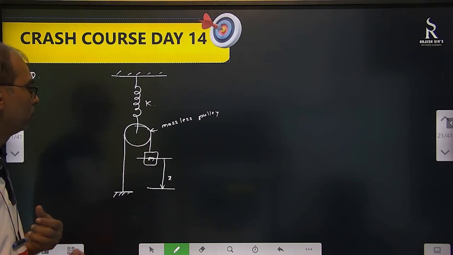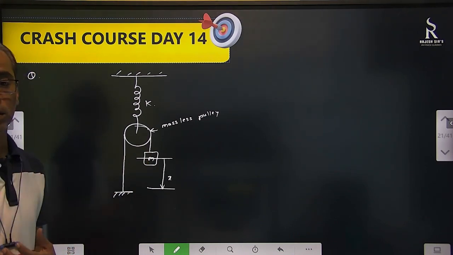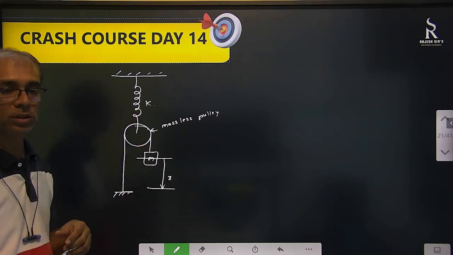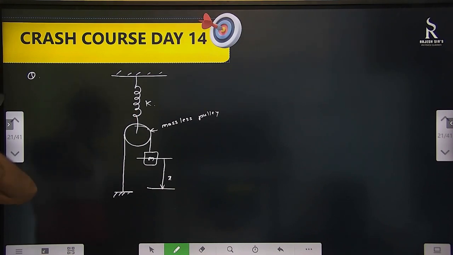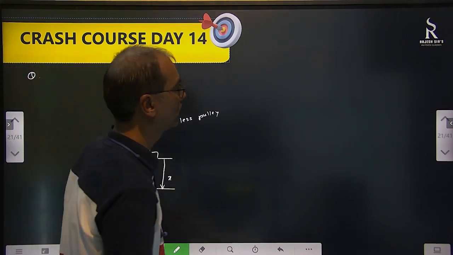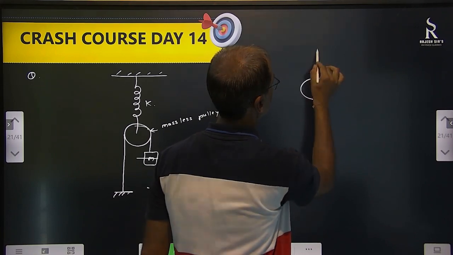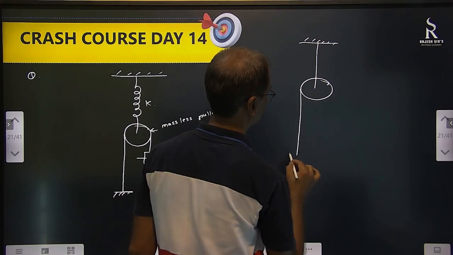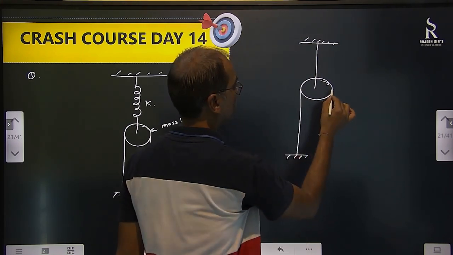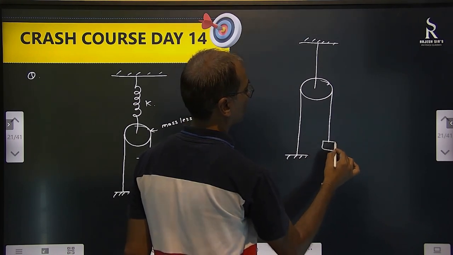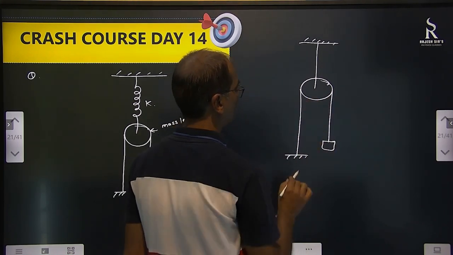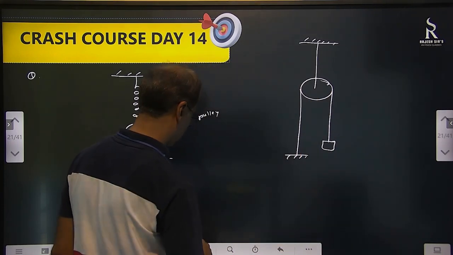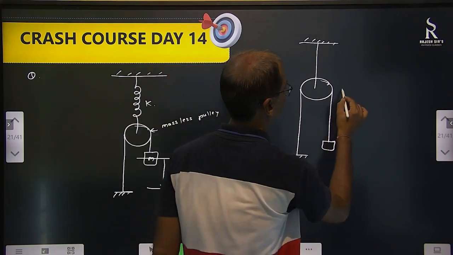So suppose that I brought it down by x. This block I am bringing down by x. Now the question arises, how much is the displacement of this pulley? Because displacement of the pulley is equal to the stretch in the spring. So how much did the pulley come down? We have to understand. Now suppose that this pulley I am going to bring down by y. Suppose y it came down.